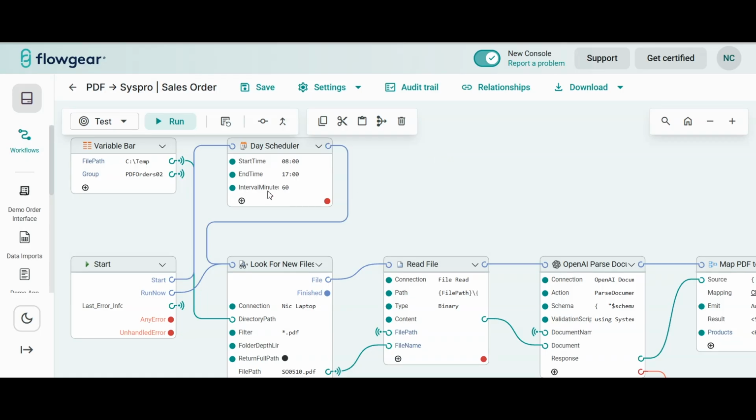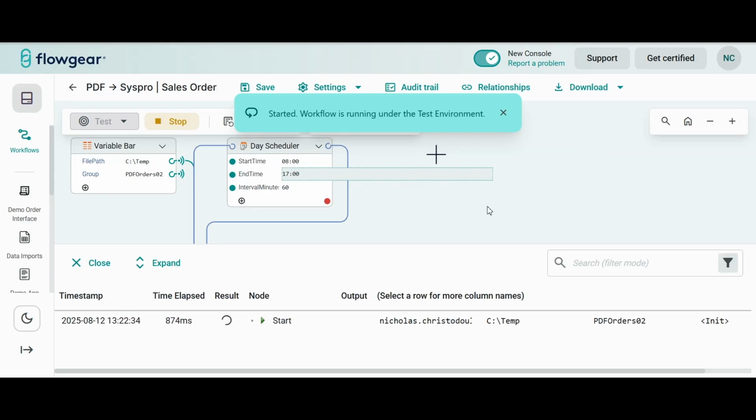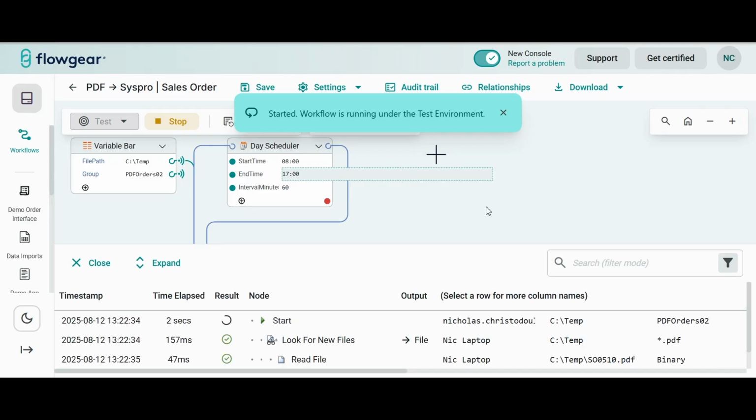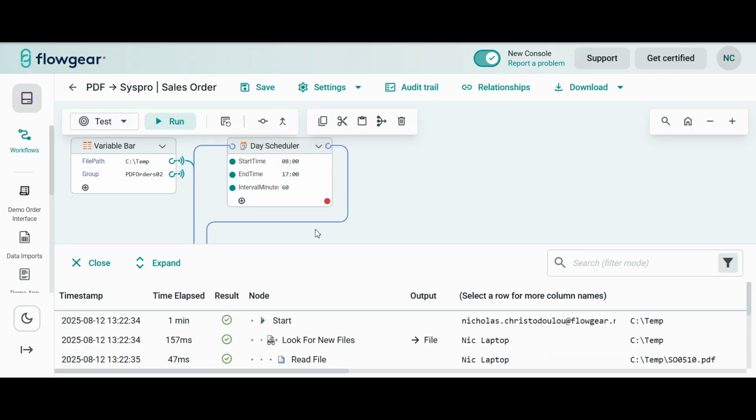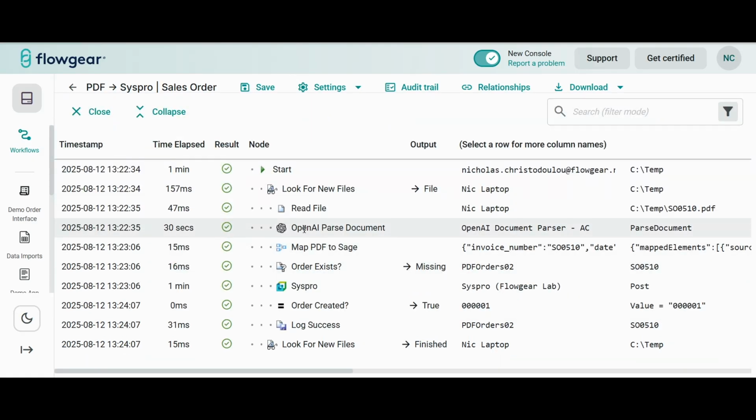Back on the canvas, we can go ahead and actually execute this workflow from point to point. We'll wait as the activity logs pop up and show us what's happening and just give this a chance to finish this process. Now that it's finished, let's go ahead and expand the activity logs. We will go into more detail around all the different steps that have taken place here, but we simply care about the output for the time being.